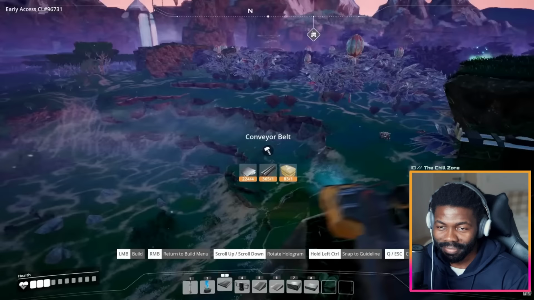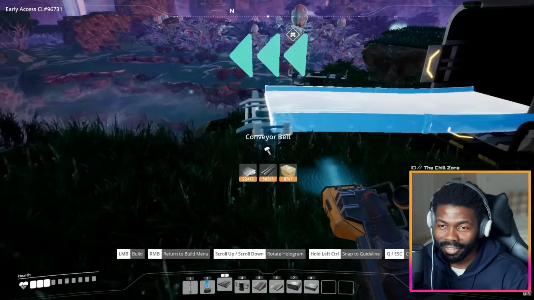I sense we're going to use conveyor belts to do it. So let's see what we can do. I've got some ideas here. All right, we're going to find a way to get this conveyor belt all the way down there. I'm just going to keep clicking until I find a spot that works. There we go.